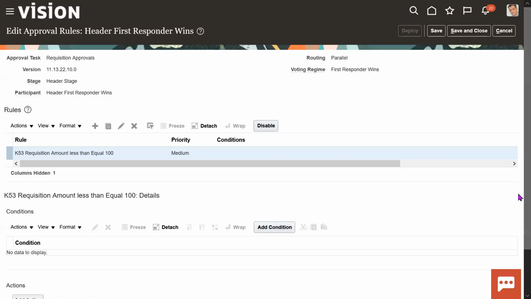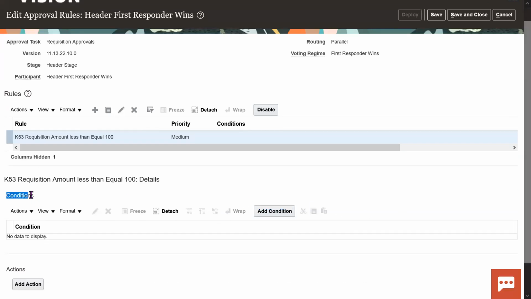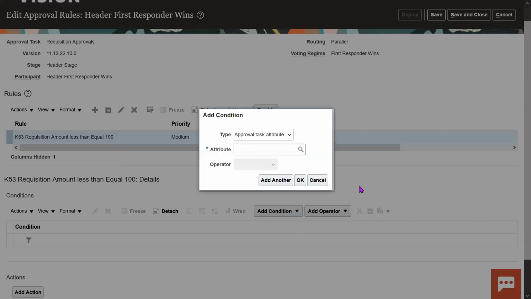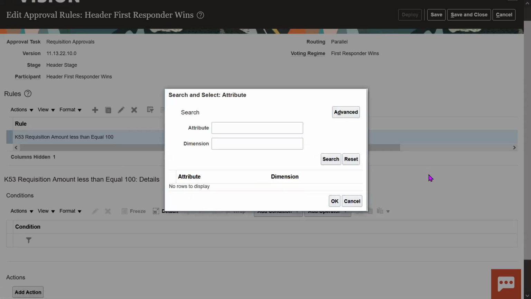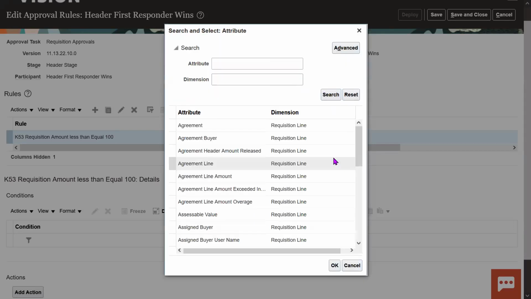Rule name and description, followed by the conditions. I'm going to write the conditions here. Okay, you click on add conditions. And here you can fetch a lot of conditions. If I click on search, I can see the conditions here, line level conditions and header level conditions.